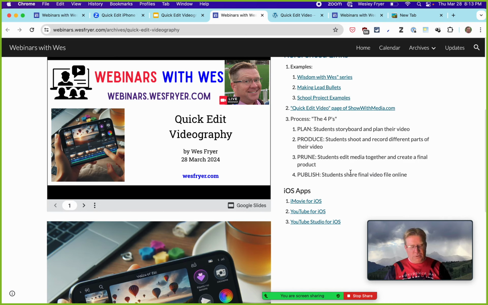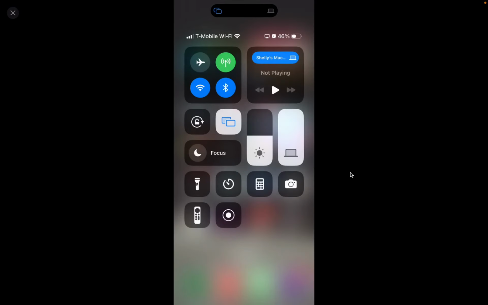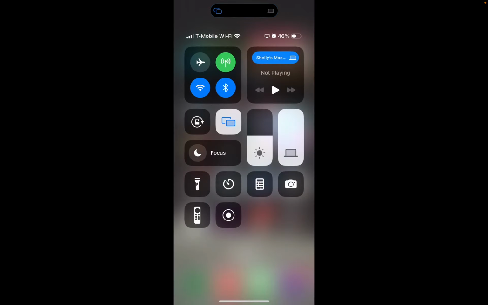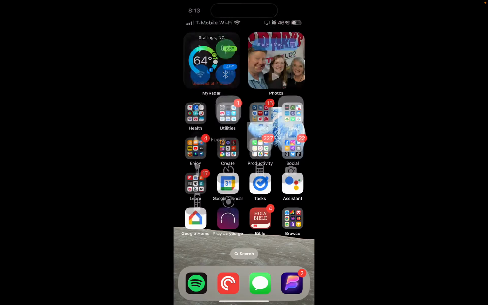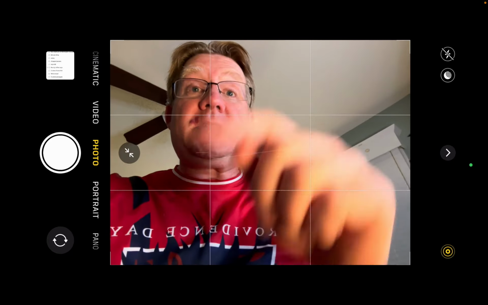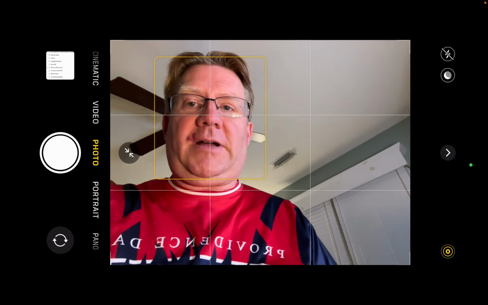Let me connect my iPhone, and I'll show you this. The iPhone has what's called the Command Center, and this is my home screen. When I pull down from the upper right corner, you can see that I've got a lot of different button choices, and there's a few things that I've added. Basically there's the camera, and other shortcuts to get to the camera. Being able to flip this around, point this at myself, and then use the button on the top, that's pretty much how I shoot my video.